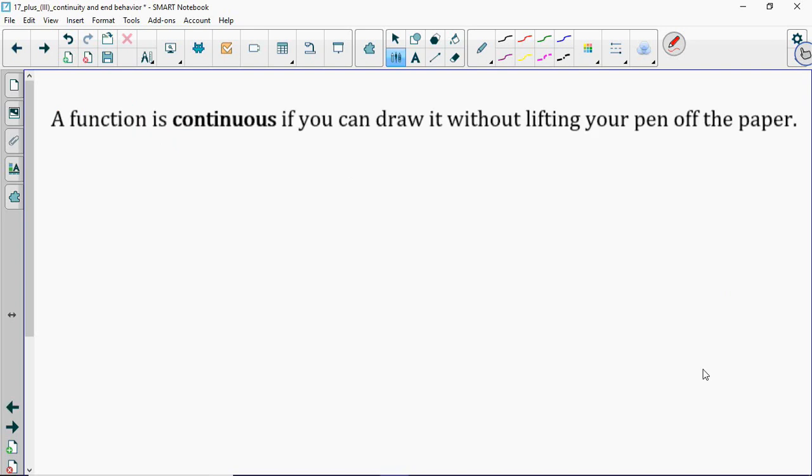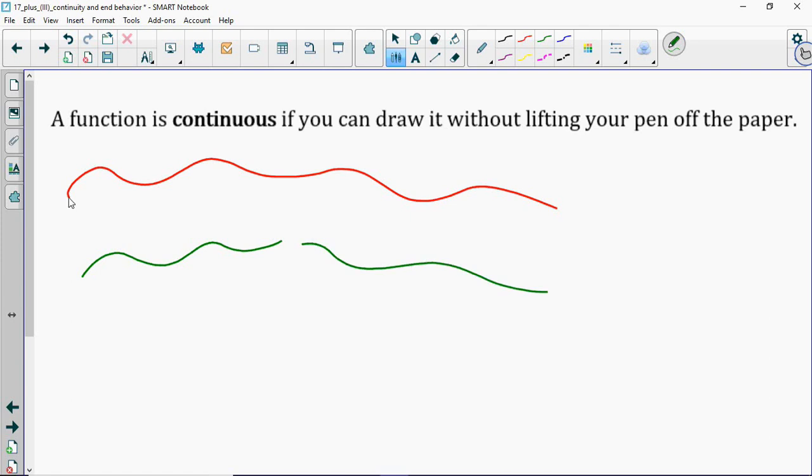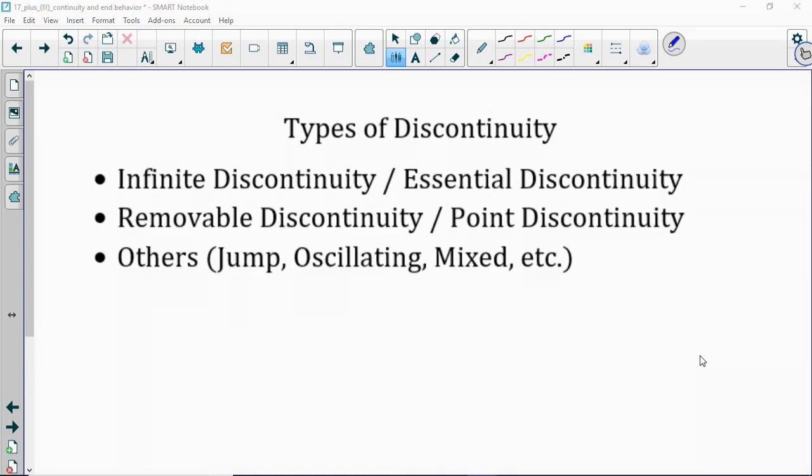So first, continuity. We say that a function is continuous if we can draw it without picking up our pen or pencil or whatever off the paper. So that's a continuous little curvy thing that I just drew. This is not, because there's a gap there, right? This is also not if we had something like that, maybe with a vertical asymptote. So there's lots of ways for a function to be discontinuous, but we are only going to worry about two of them. The first one is called an infinite discontinuity.